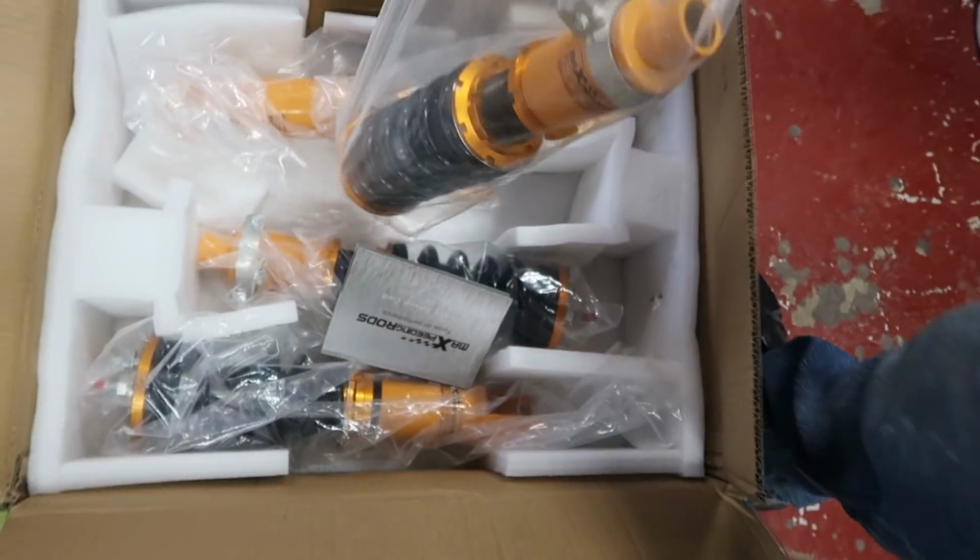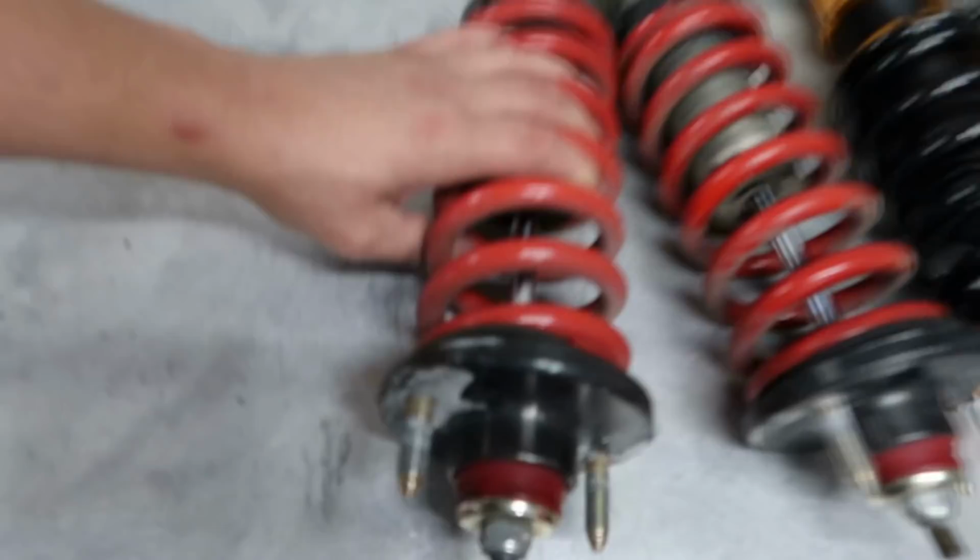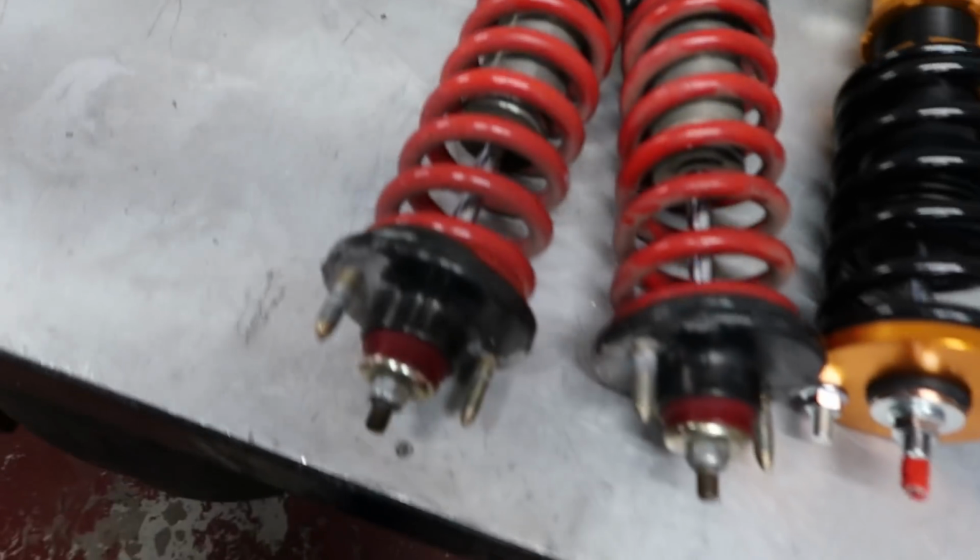Gotcha. Alright. That's a front. And this one's a front. Bam! Alright, here's the new hotness. Boom! And the old bustedness. Well, I shouldn't say that they're too busted because I'm probably gonna put these on my sedan, because the K-Sports are blown, bro.